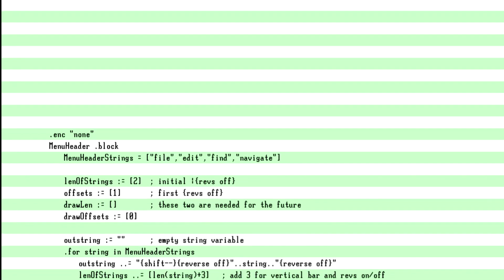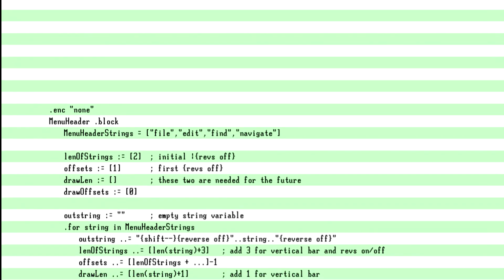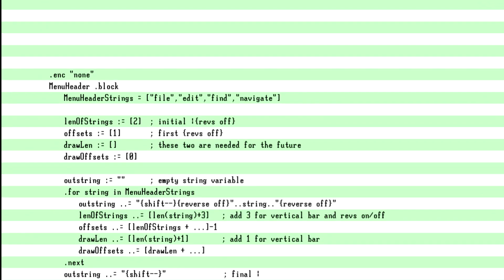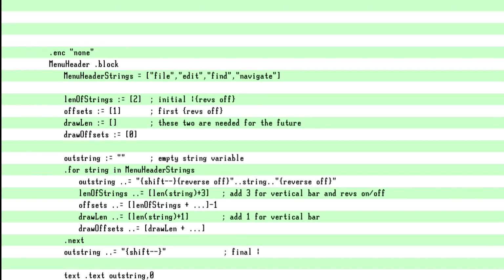I keep a length of each string plus 3 to accommodate for the bar and reverses. Then I take a rolling sum of them to get the offset. Only I started at 2 for the first, so now I append the next offset. Then I add the final bar, output the final string, add the 0.